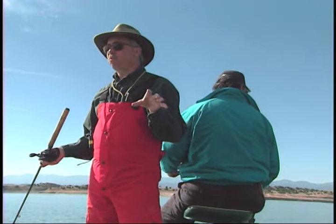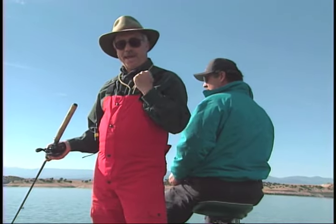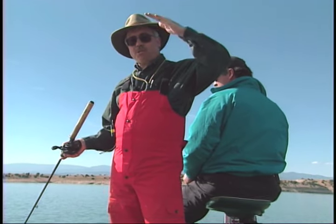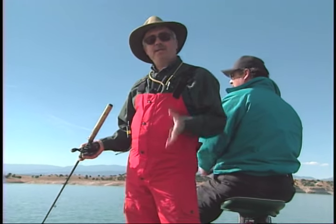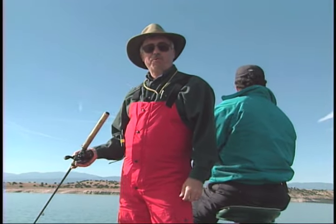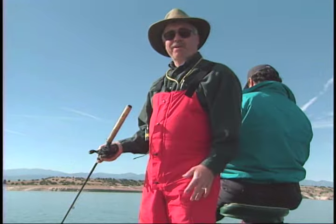You can do this with a spinning rod, but if you do, you need one that's got a fairly heavy action, because when you go to pop that spoon up, if you have too light of a rod, that rod's just gonna bend, and you're not gonna get that snap up on the spoon. So you need a fairly stiff rod, but any kind of gear you've got with fairly stiff action, say anywhere from 8 to 14 pound test, rig it up like that, and you'll be able to fish for these fish. I'm gonna get back and see if I can find some.